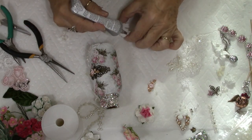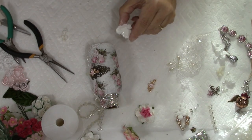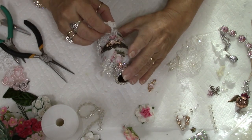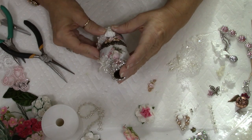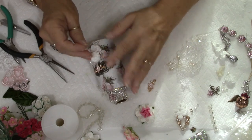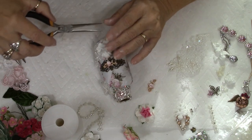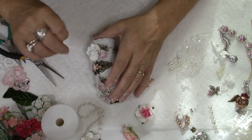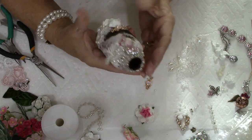And again, I'm going to use some E6000 along the edges there, and I'm going to use hot glue in the center, again so that that hot glue sets up and sticks it down for now, and then it has time to sit and dry the rest of the glue, the E6000. But that hot glue will stick it on right now so that we're good to go and keep working. Okay. I have a little bit of glue squeeze out right here that I want to get off of there. It's just a little bit of the hot glue. And again, I'll go back over this at the end and I'll check for any little bits and pieces of glue squeeze out and things like that that might be in the way.